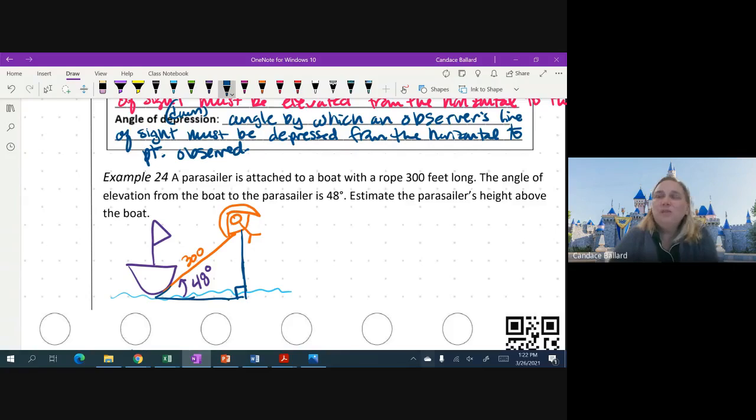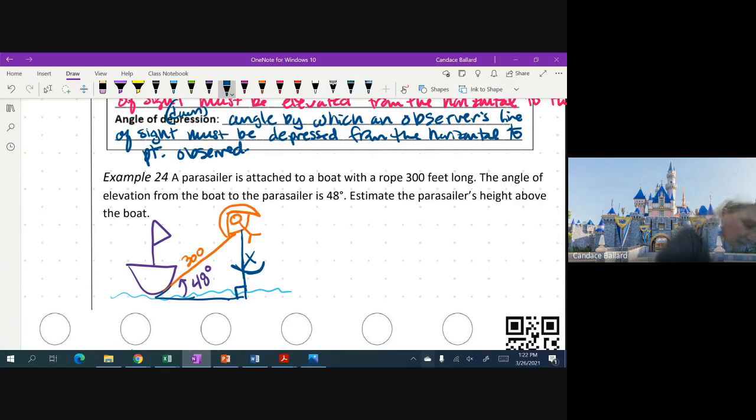So what we're really looking for is this X here, and your goal of the picture is to find the triangle in it. All right. And then once we have the triangle, we look at the parts of the triangle we have to determine if it's sine, cosine, or tangent. It is possible to also use the other three. You could use cosecant, secant, and cotangent as well. It just depends on whatever floats your boat. No pun intended.